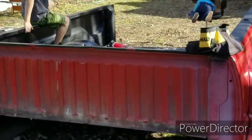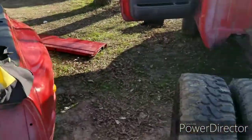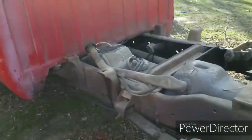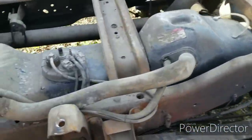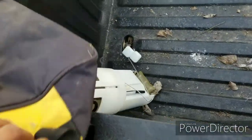But yeah, as you can see, I got the bed right here. And the reason I got the bed out is because I'm gonna be replacing the fuel sending unit. And I have a parts truck. So this came off my parts truck, which is a gasser.